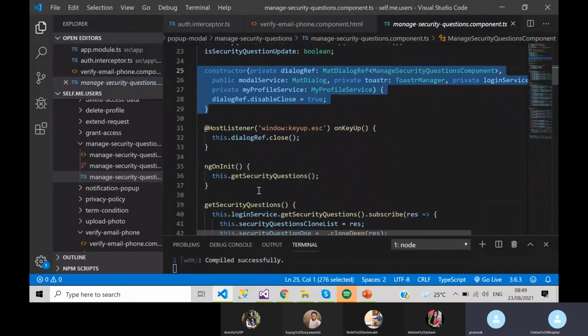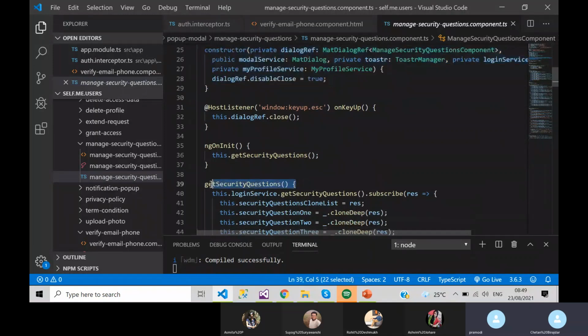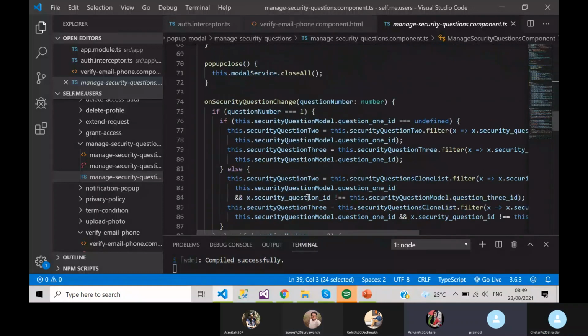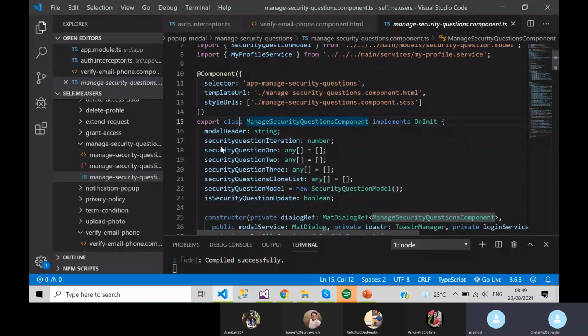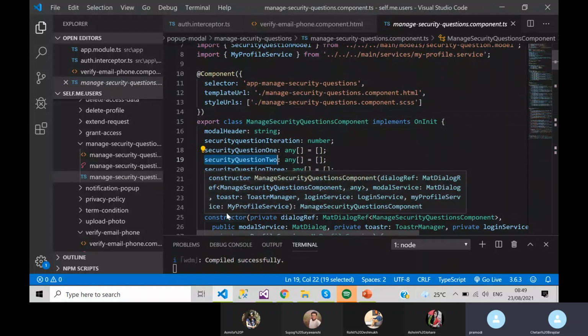Now, can you tell me what this part of code is? This is a method, I think. Exactly, a function. You know TypeScript, right? Nothing else is there in this. If you know what a class is, what a method is, how to declare a variable, what a variable is, or what an array is, that much is enough.